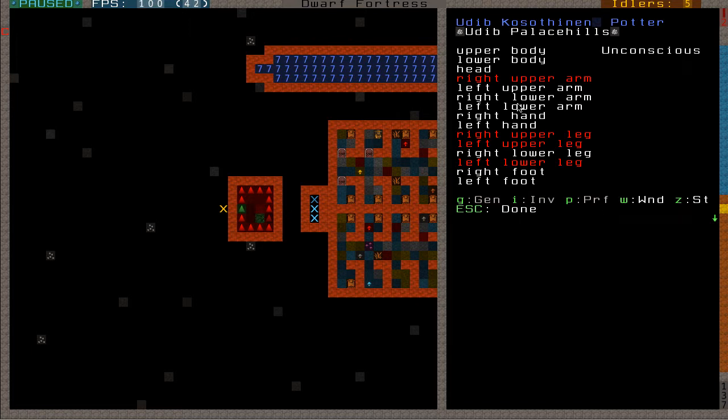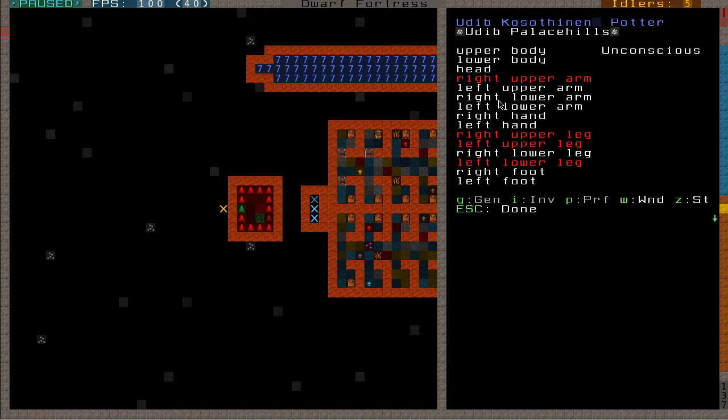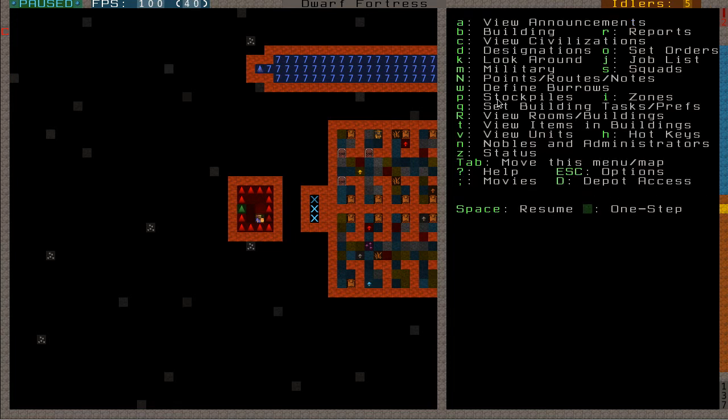Red means it's pretty screwed up. It could have permanent damage. And grey means it's dismembered from the body, and there's no way to reattach it. Sadly, dwarves aren't that advanced technologically. So he also has a damaged shoulder. So that's not good. So now we're going to make him better for hospital.